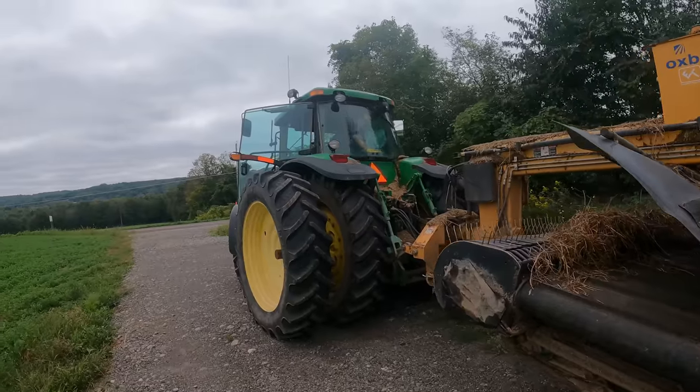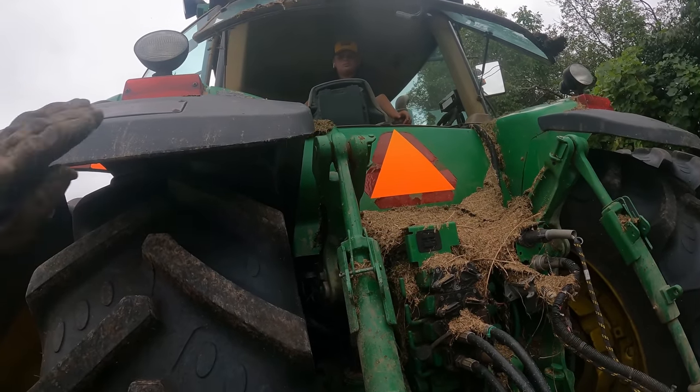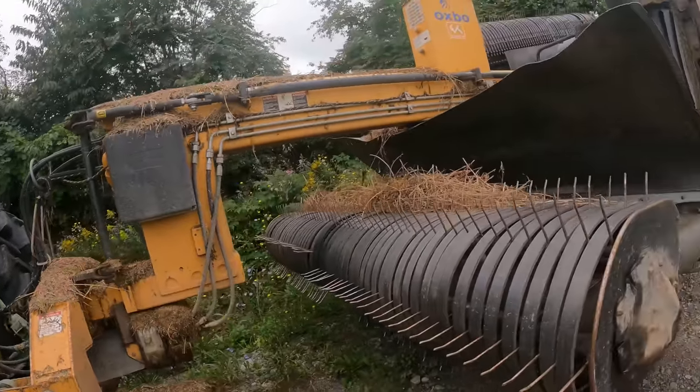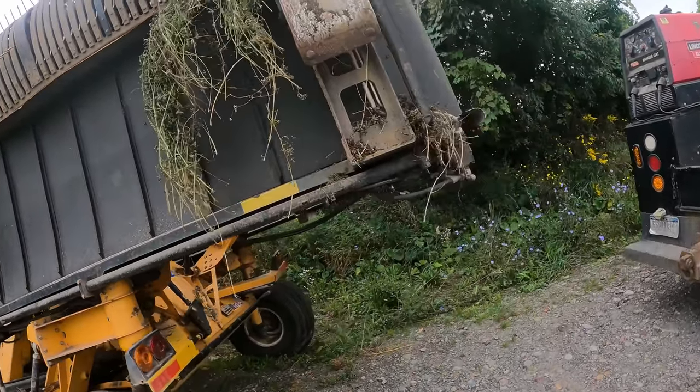Back it in the shop. I gotta just clean that up and weld some pieces on. All right. We'll get our stuff picked up here and get her on home.